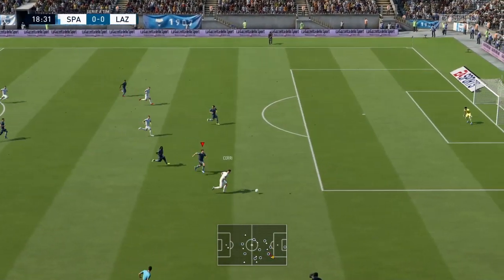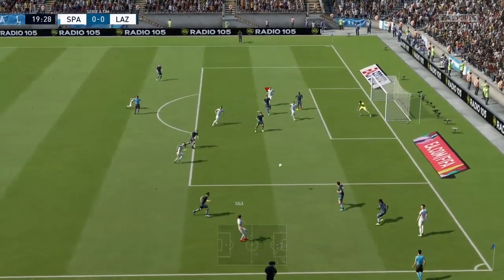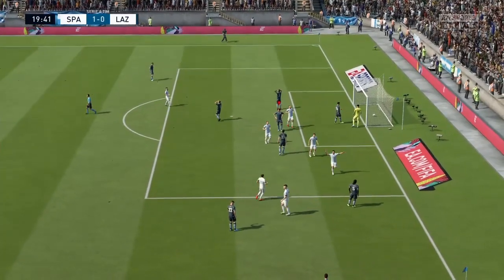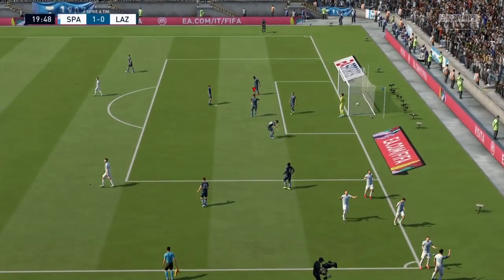They have had such a positive start to this game. Here Cherry comes down this right hand side. He's got 3 players now to aim for in the box. Plays it into Salah, a cross in, Castro with the header, and rightly so, Spal take the lead. Spal 1, Lazio 0, 20 minutes gone. The match so far has been all Spal.